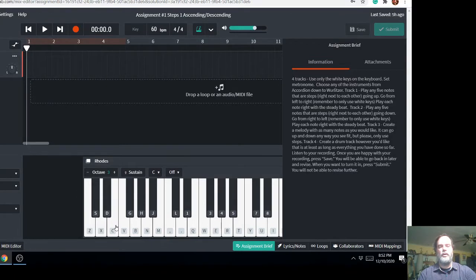So before you start, improvise some ideas and decide where you want to begin. We're going to play this right at 60 beats per minute, right with a click. So I'm grading you on, can you play with a steady beat? Are you going up? Are you going left to right? And are there 5 notes?